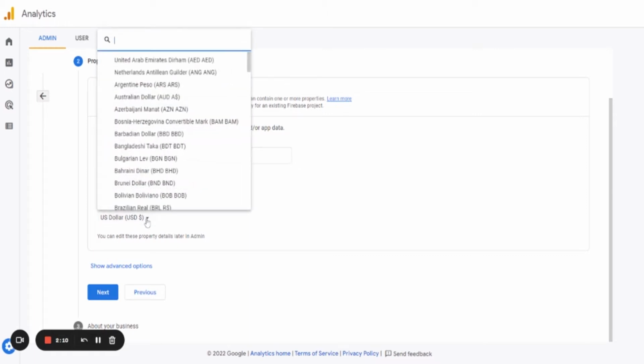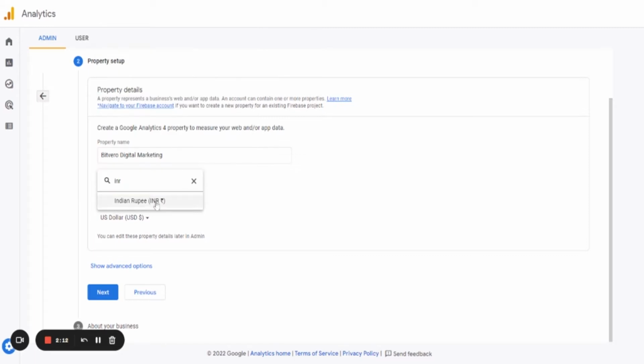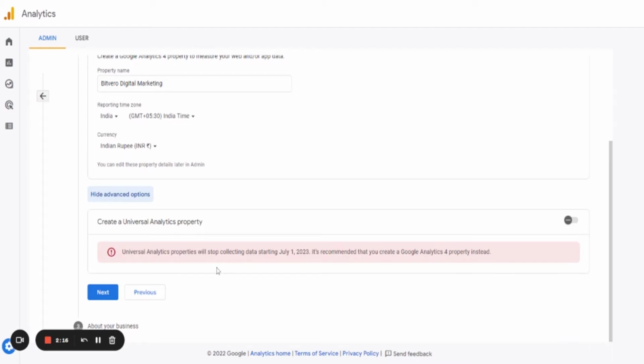We'll mark the currency as INR, which is Indian rupees. In advanced options, you can have a look: Universal tag. Universal Analytics properties will stop collecting data starting 1st of July 2023. It is recommended that you create a Google Analytics 4 property instead. See that? Now you'll have to do next.